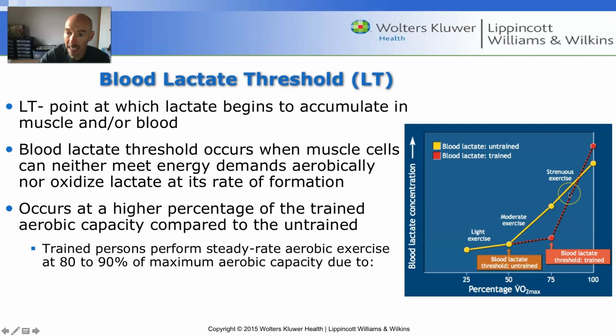Even if they had the same aerobic capacity, let's say they had the same general VO2 max, the red athlete can run at 75% of his or her VO2 max, which might be 10 miles per hour, where the yellow athlete can only run at 50% of his or her VO2 max, which might be 8 miles per hour. So if one is running at 10 miles per hour and the other is running at 8 miles per hour, who's going to win that race? Obviously, the red athlete is going to win.